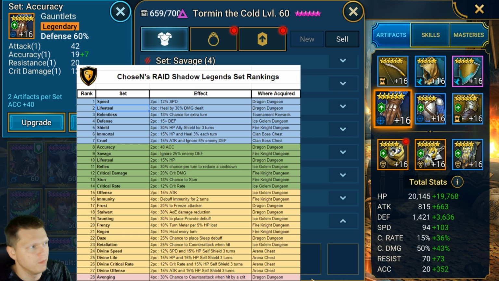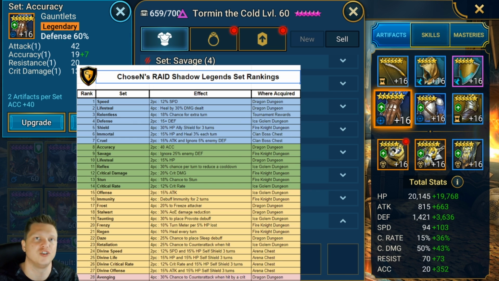So moving on from that, if we start to go over the list itself, we will see immediately why the dragon is such an amazing dungeon and so many people spend their extra time grinding the dragon overnight, or if they have extra energy they don't know what to do with, they're going into the dragon. We can see here speed and lifesteal at 1 and 2, and they're both drops from the dragon dungeon. Now, why are speed and lifesteal number 1 and number 2?